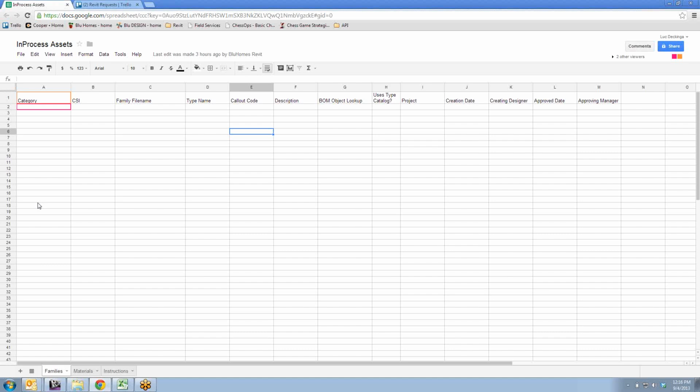I would ask Laura if it has a BOM object lookup. If it does have a lookup, then we should probably have a standard model or standard family for it. Yeah, and then the types that show. Yeah, I mean, as soon as it goes into the BOM, then it needs all of the BOM information, and so it needs to go through the in-process process.